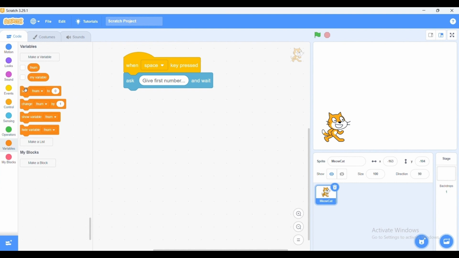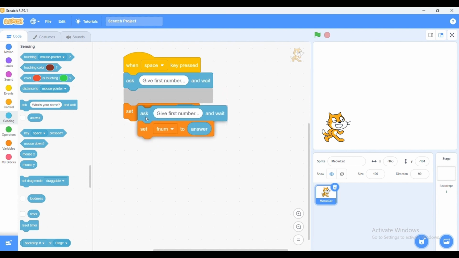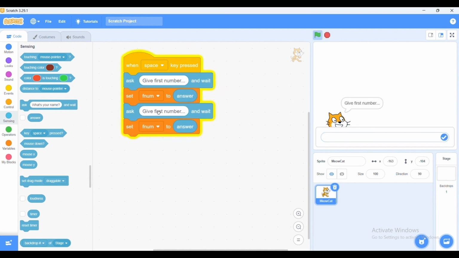Now let's set f num to the answer that we are getting from this ask block. So the given answer will be set on this f num variable. Now we want to ask for the second number, so let's duplicate it so it will be easy to manage. Here we have to change the first word to second, so give second number after getting the first number.